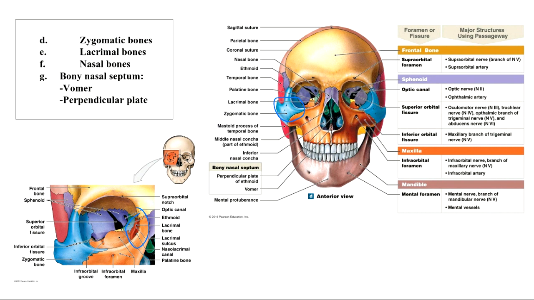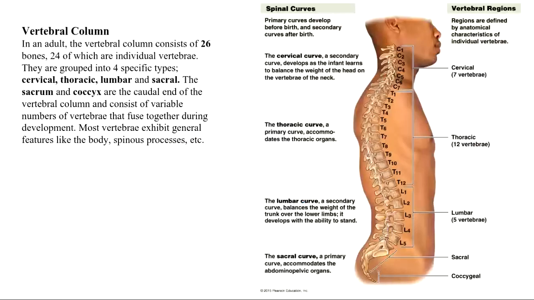Bony nasal septum is the thing that divides your nose into two chambers. The vomer and the perpendicular plate combine together to form that. The perpendicular plate forms the upper portion of the nasal septum, and the vomer forms the lower portion of the nasal septum, which you can see listed in that picture. So you want to make sure you have all that. And that's it for the skull. So those are all the different sites you want to be able to identify, and I'll use those pictures to test you on the lab exam.